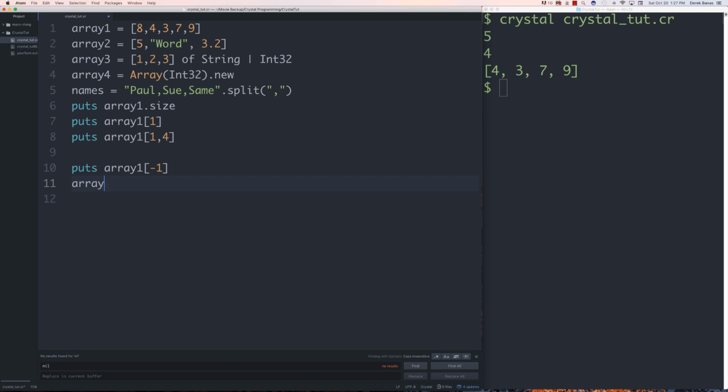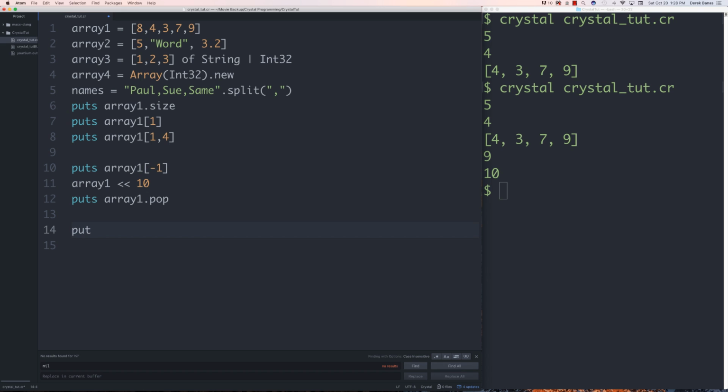You're going to be able to remove the last value, or actually, let's go in and let's add in a value first. So if you wanted to add a value, let's say that value is 10, that's how you could do it. And then now what we'll do is we will come in here and pop off a value, which is going to be our last value. And here you can see that another thing we can do is we could remove the first value as well. So we can go puts array1 and shift. That's going to give us what we were looking for.